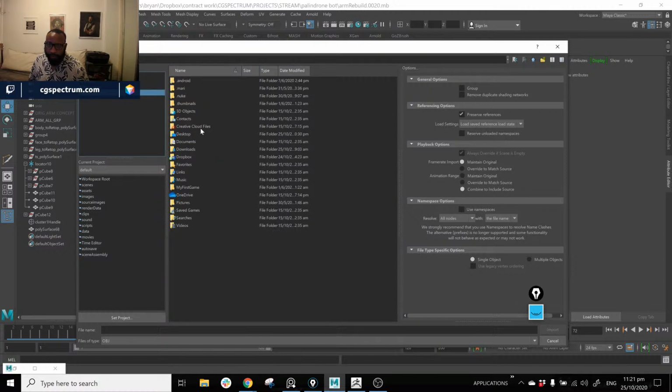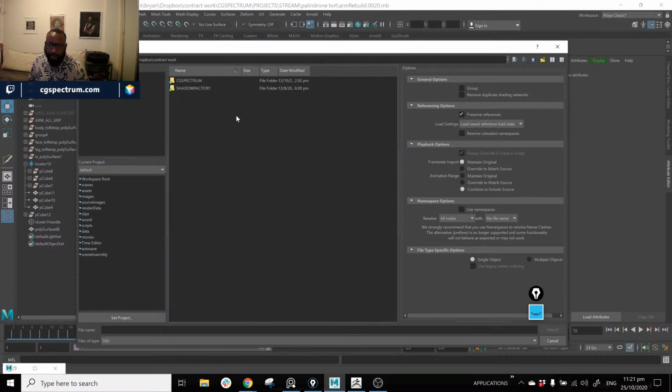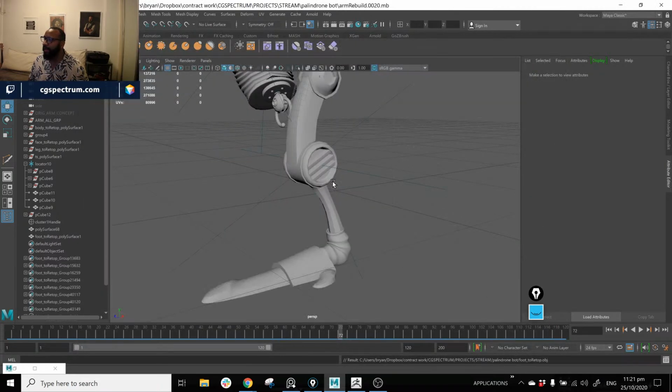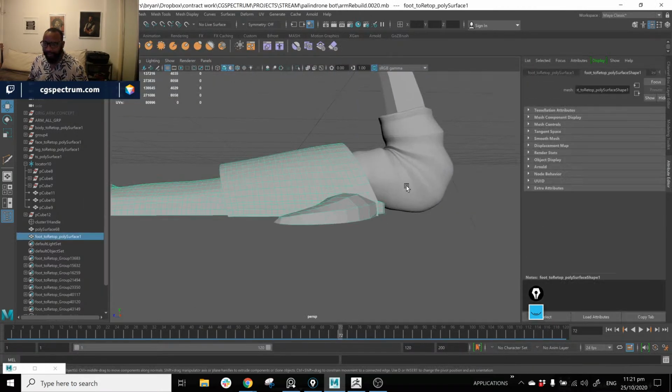Dropbox. There we go. Contract work. Spectrum. Projects. Stream. Go grab my foot. Foot to retopo. Bam. Okay. So let's start working on this foot.